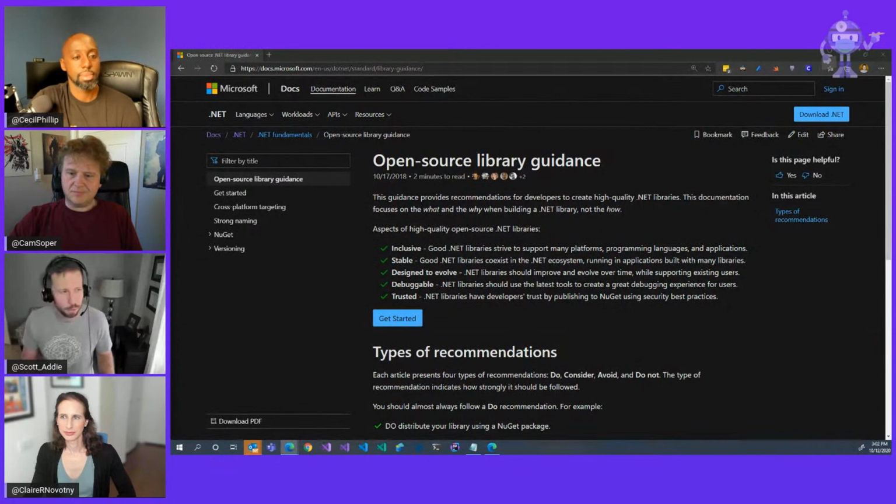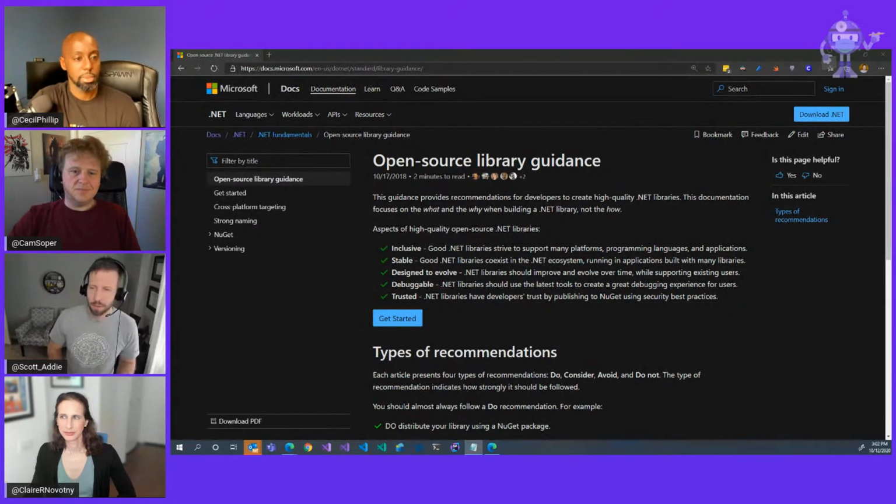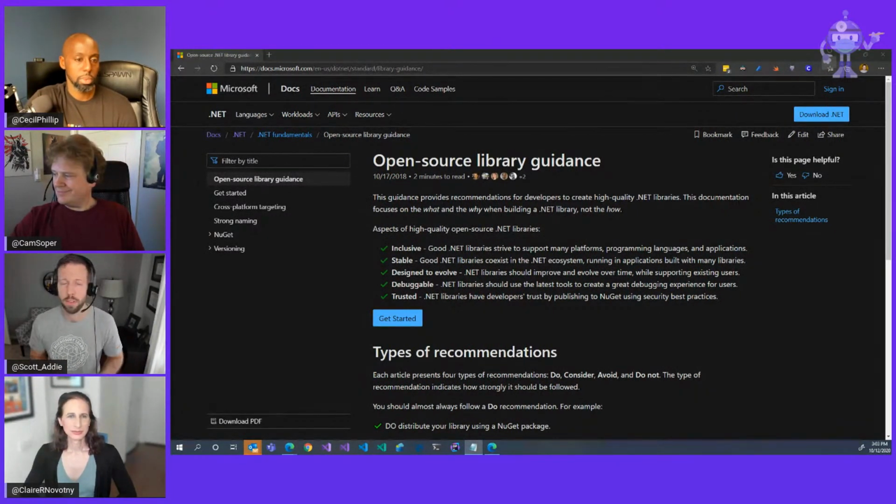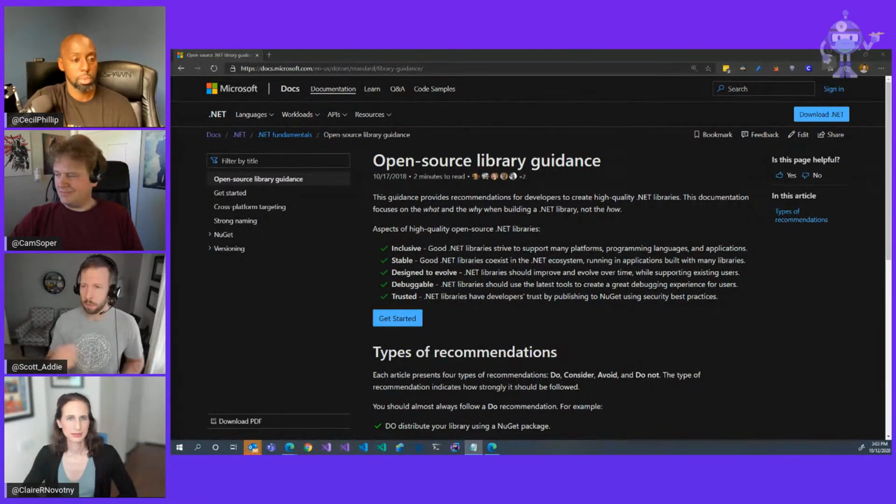All right, so for this week's segment, something closely related to the topic of .NET and open source, we have a doc here that is prescribing guidance for producing open source libraries. This doc, for the most part, comes to us from James Newton King, who you will know from a library known as JSON.NET, aka Newtonsoft.Json.